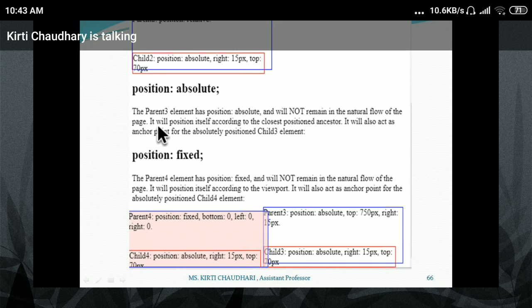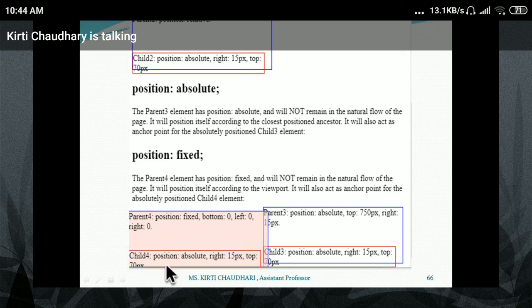It will position according to its previous position. Okay. Then the last one is your Planet Food, and it is fixed. So it is at the last position only.